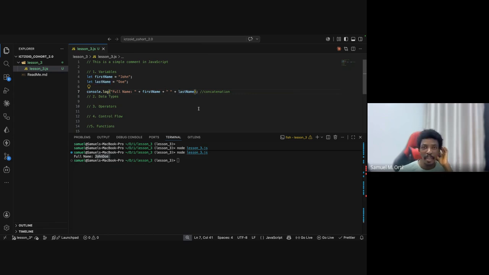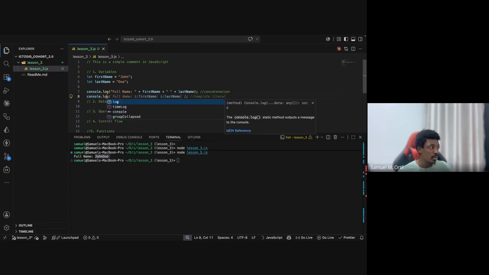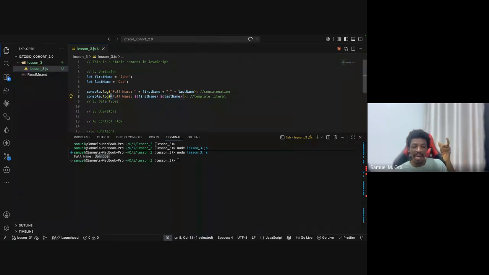But there's still another approach of doing the same thing, right? You could do something like console.log full name. You see there's first name, last name, and there's a backtick. Backtick is on your keyboard somewhere around where you have the escape button, just below your escape button. So this is a backtick, full name. We now use the dollar sign and then the curly brackets, passing the first name, passing the last name. This method of writing is called template literals.